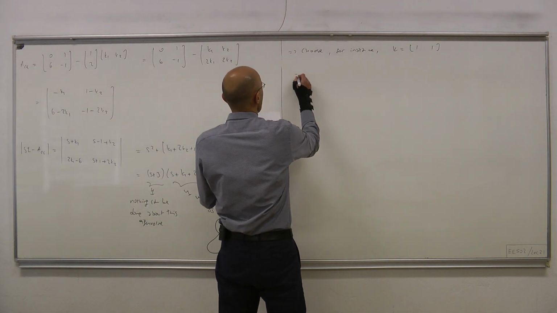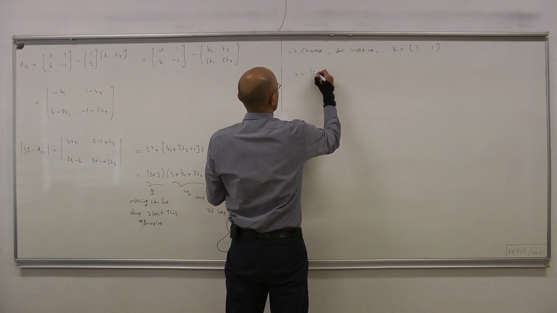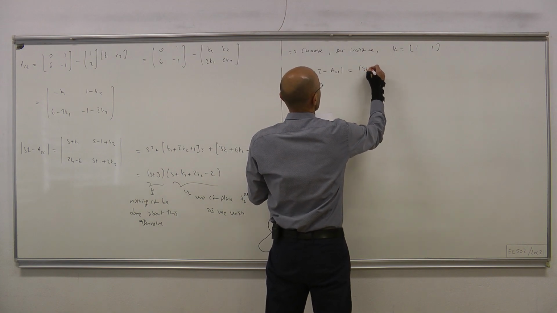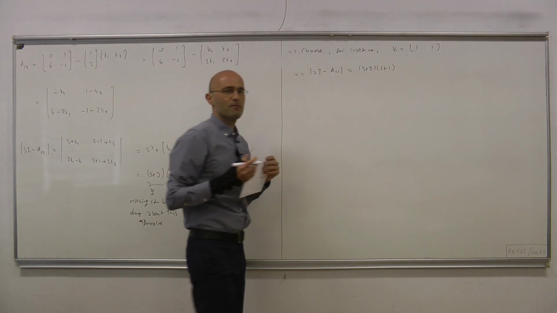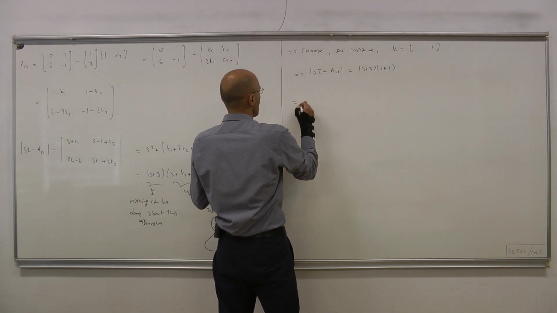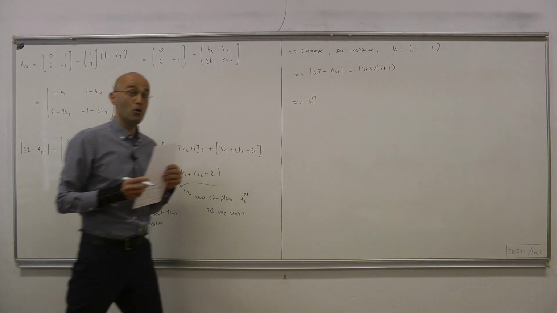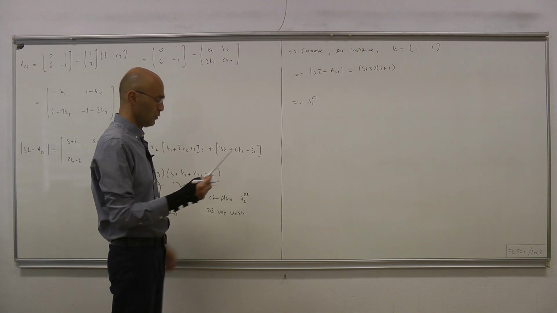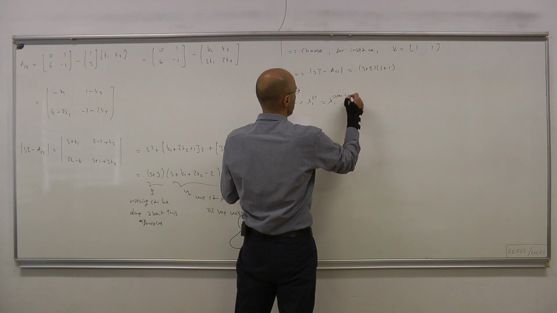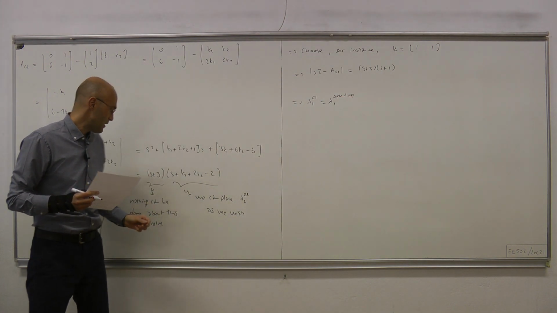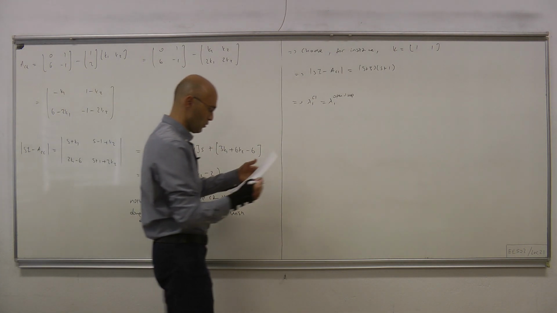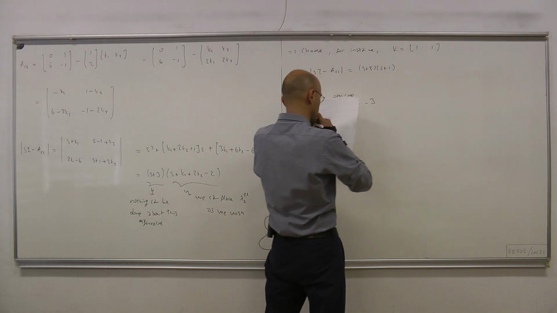So sI minus A closed loop becomes (s plus 3)(s plus 1). Both eigenvalues are now on the open left half plane. So lambda 1 closed loop, the first eigenvalue of the closed loop system, also equals the first eigenvalue of the open loop system, because we cannot play with that eigenvalue. So that's at minus 3, and that has to do with the fact that the system is uncontrollable. This is at minus 3.